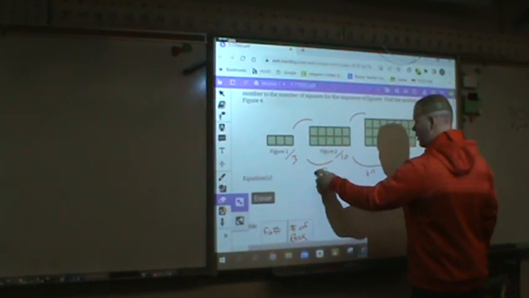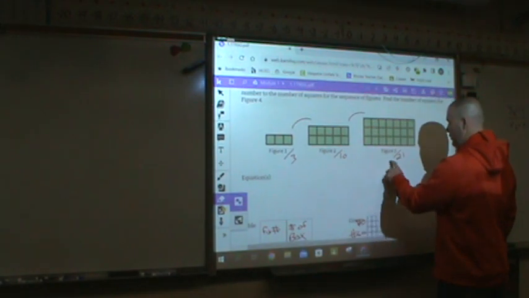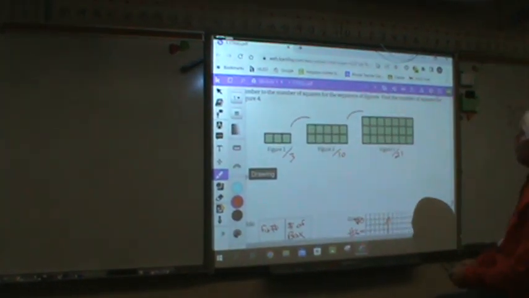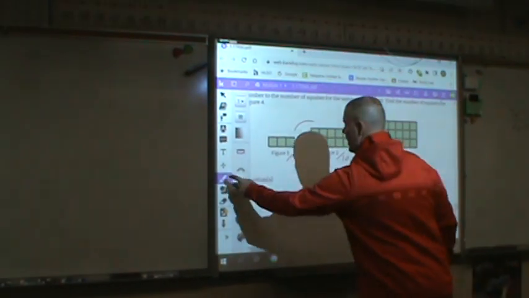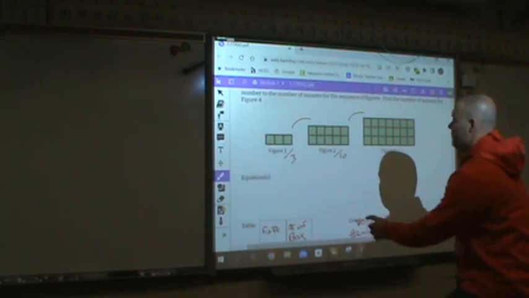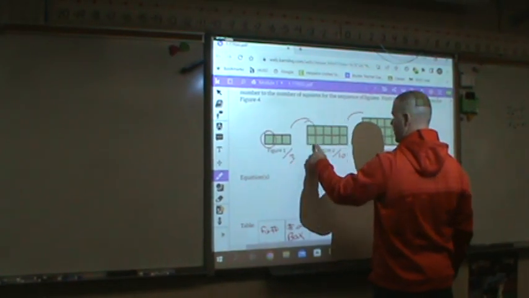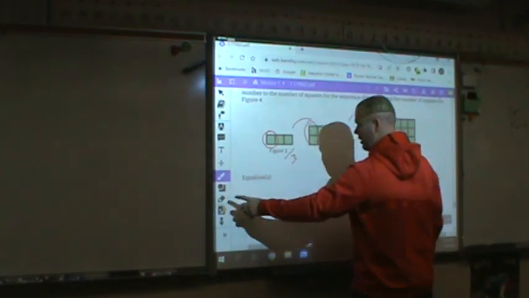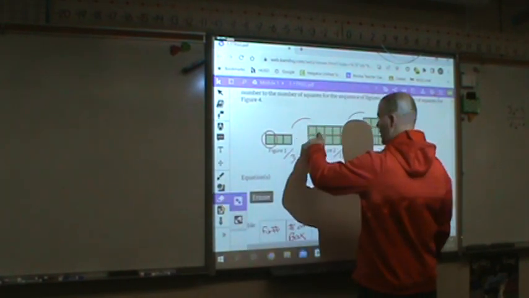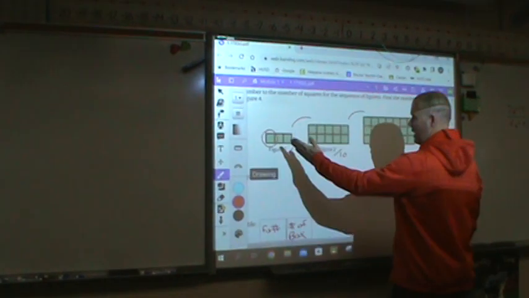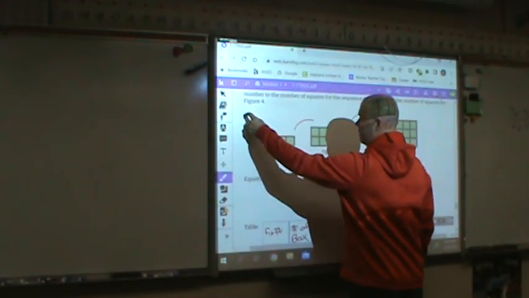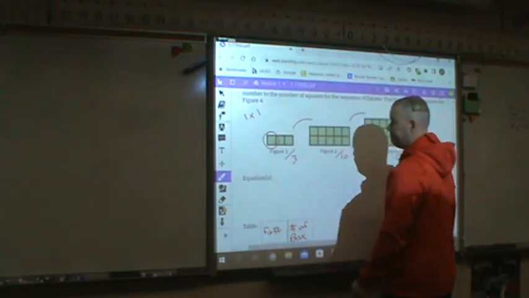So if you struggle with explicit equations, take comfort in knowing that you're not alone. Okay, this is a tough thing. You have to look at the diagram and see a pattern that's going on. What type of pattern is happening? Well, if I concentrate just on the first box right here, I'm going to look at this and say, how can I represent the area of that first box? I can represent the area of it as 1 by 1.